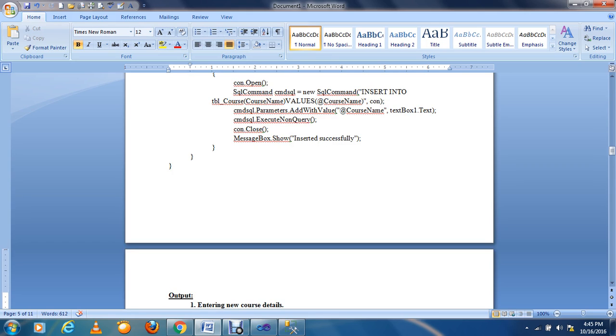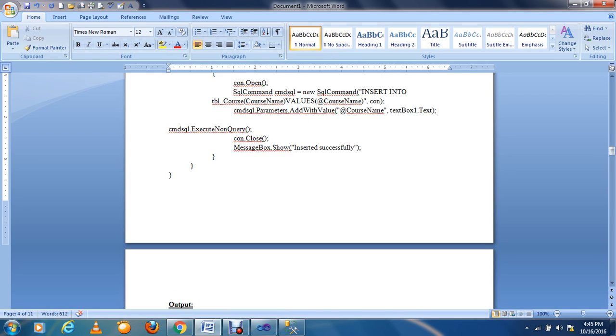First, insert into the table course name, and course ID also I have added. It was throwing an error, so I added course ID also, because in the table, course ID and course name are the columns, so we need to add both course name and course ID. I am adding this value to the first course name, then again we need to add the course ID in another box. Here I have executed the query.